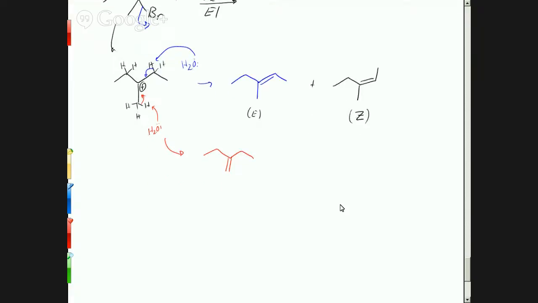Okay, so now we have to put all this stuff together. Because as we just saw, all of these conditions can create all of these possible products. And ultimately, it's going to be up to you on an exam to look at just a substrate and a nucleophile and a solvent and decide, is this going to be an SN1 product, SN2, E1, or E2? And so we're going to narrow that down a little bit. There's a really helpful table in your book on page 227. It's table 7.7. However, it's a little bit cluttered. So I'm going to try to streamline it a little bit in the notes to make it more easy to use.